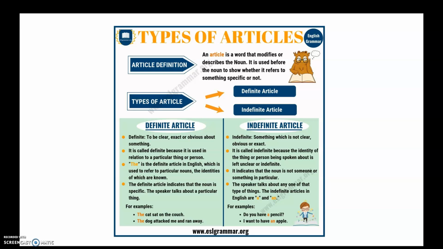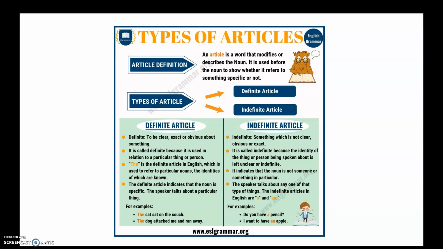Indefinite means that it could be any of something. So do you have a pencil? I'm not asking for your favorite pencil, the pencil. I'm just asking for any pencil. I want to have an apple. I'm not asking for the pretty apple with the green skin on the counter. I'm just asking for any apple that you happen to have.